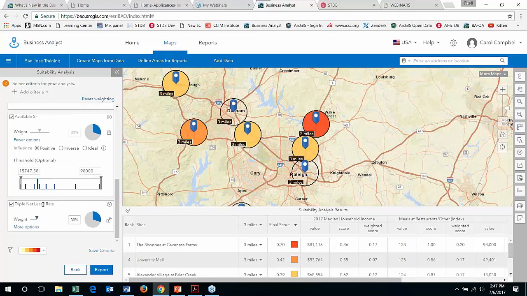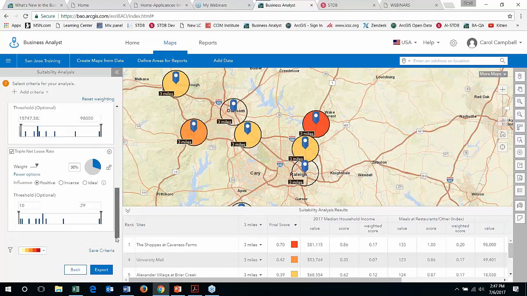And then with the triple net lease rate, if we go into more options, we're going to say that we'll only look at something under $18 per square foot on the triple net lease rate. And we'll lock that. All right, so that's all fine and good.